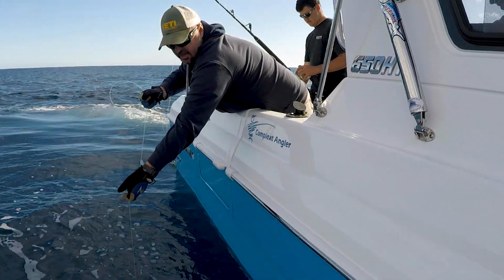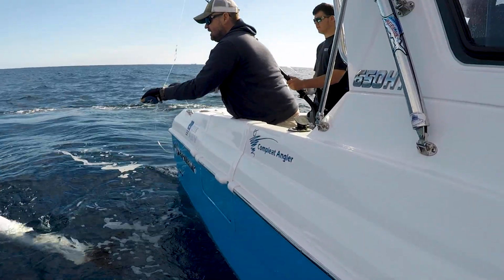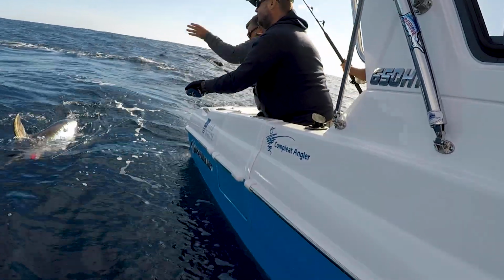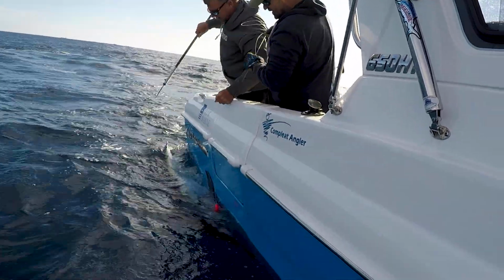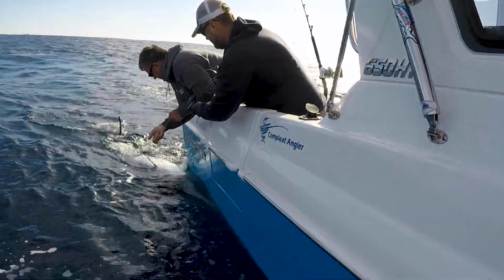The other thing we've been doing a lot of is putting down everything that we're catching. So we're putting out baits while we're out there, literally anything, and just putting them down and testing it to see what we catch. So you put baits on the bottom, I should say, and then you're just checking to see what eats it.